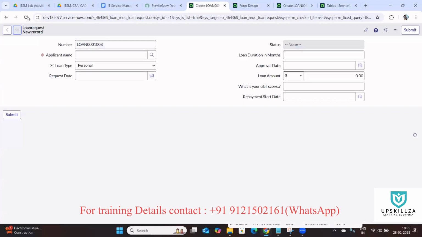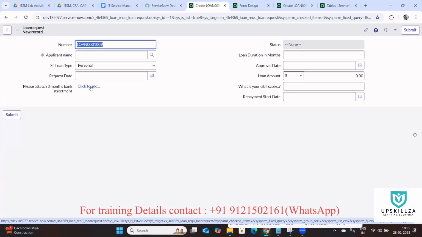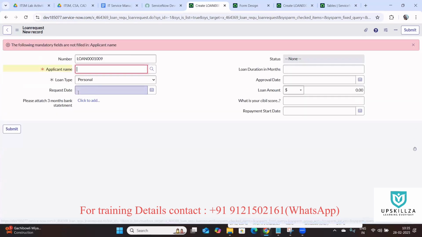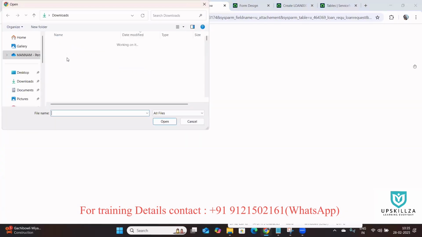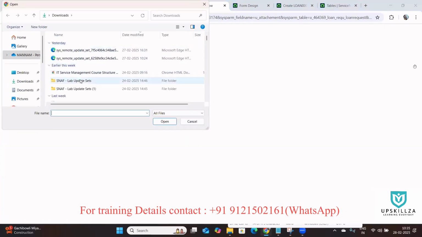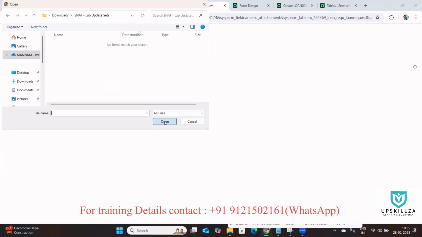So go and refresh the form. You will see the option to attach a document. If I click on add here, it will allow me to choose the file. It will go to my system, and I can add this.